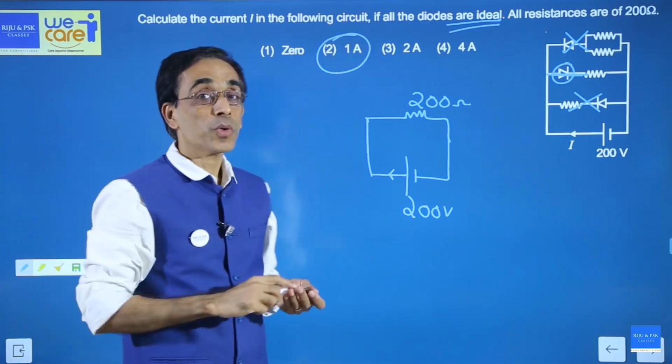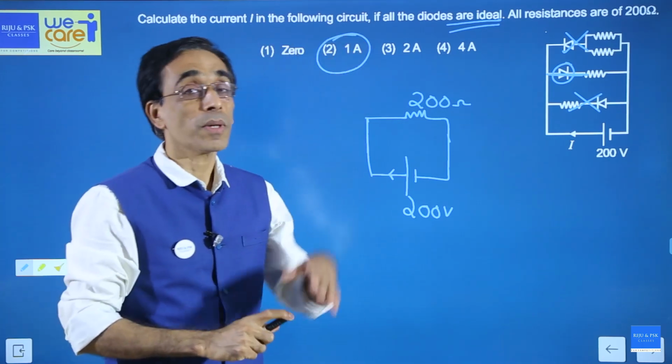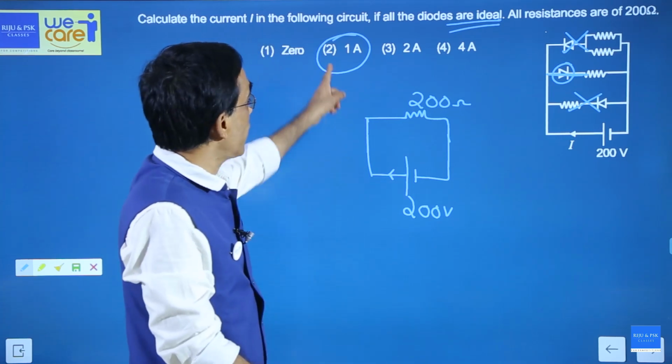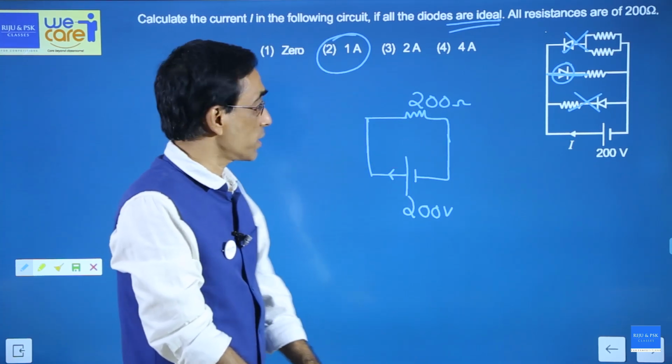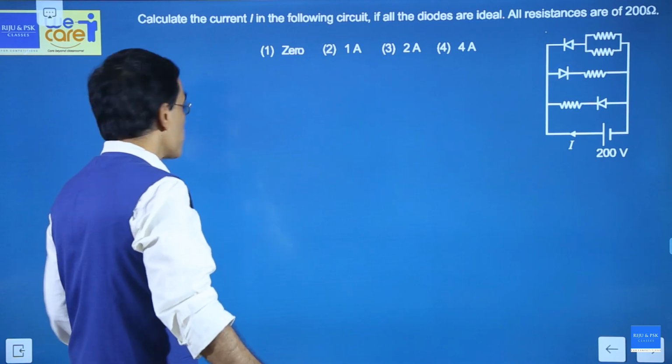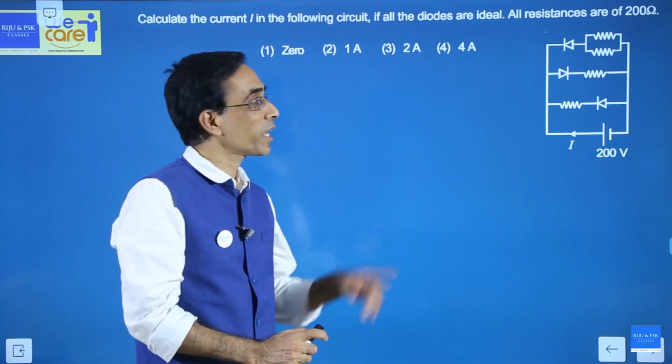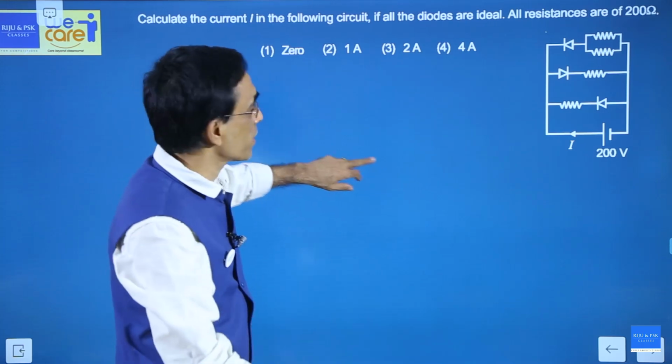Now tell me how to explain that the answer is 1 ampere to someone, a third party. Try to explain this to somebody else. How do we explain this? If you can explain it, you can apply it. That's a very good statement, right? If you can explain it, you can apply it somewhere.